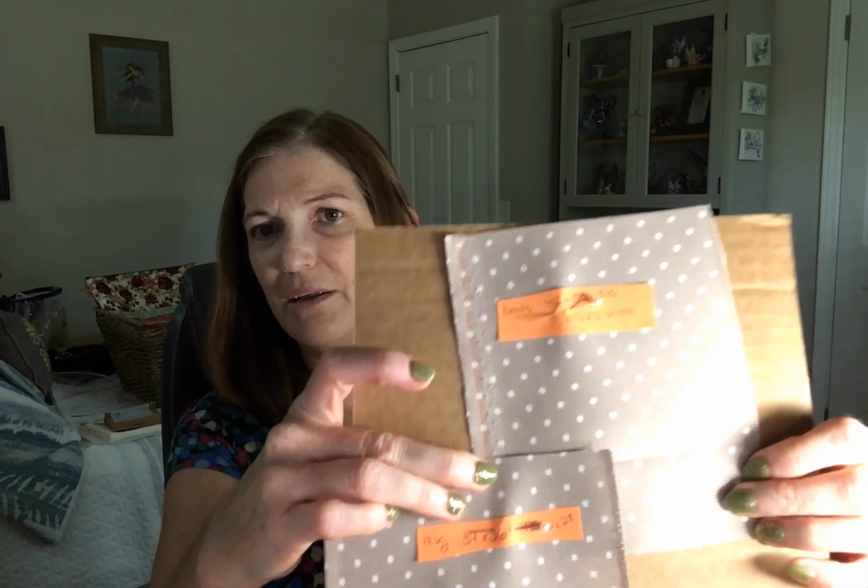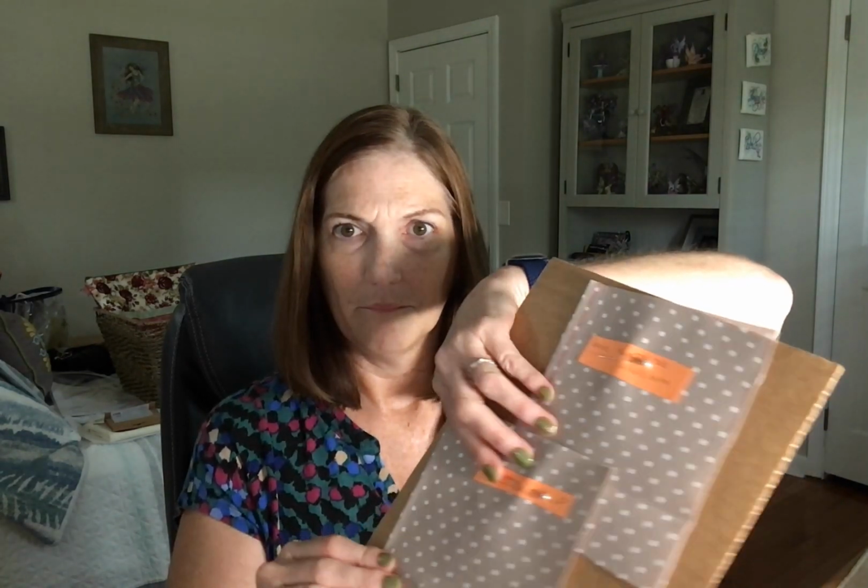This polka dot Aida, hold on, I wrote down what it is. 20 count natural with white dot Aida. And I got it from Stitched Modern. So yeah, I'm stitching it with a mixture of the Color Works and the DMC. So I have it kitted up to where it's got a mixture of the two.